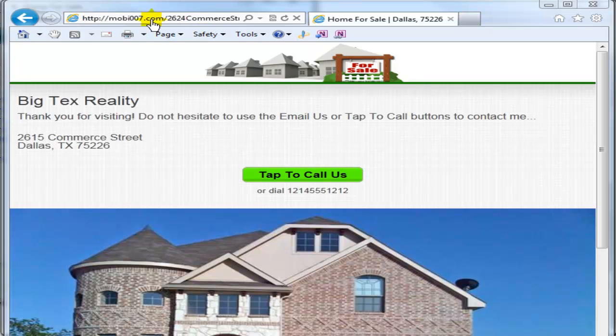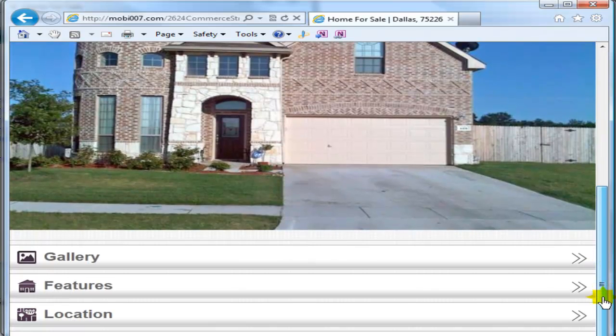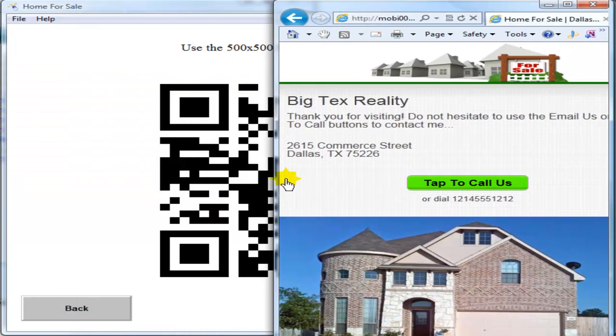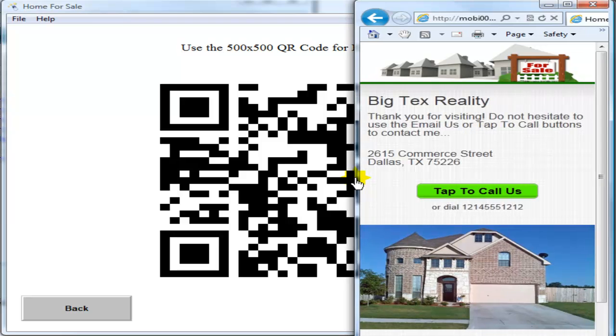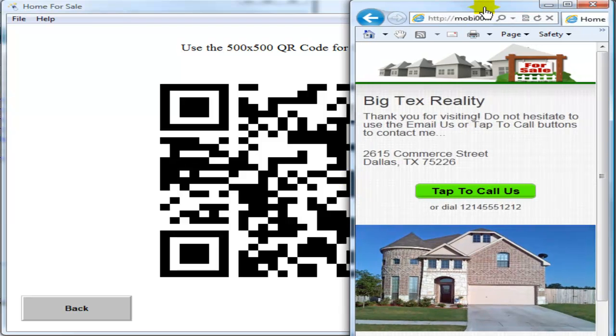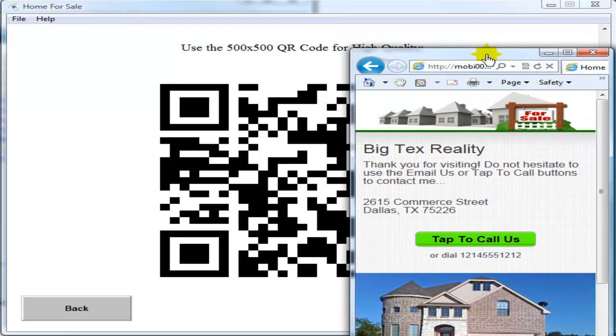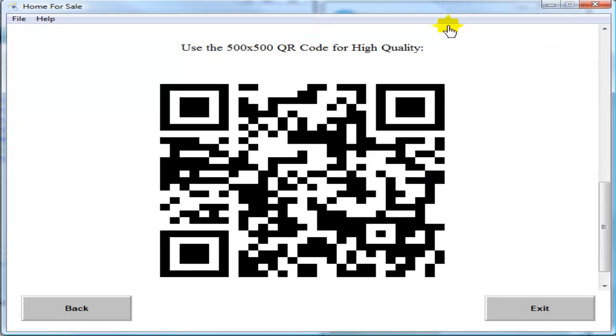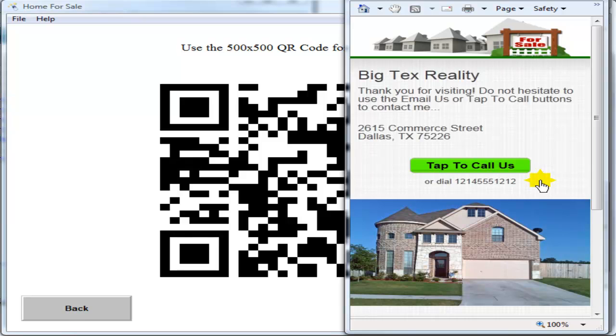You'll notice the street address and everything, and here is the site. I'm going to resize this to show you kind of what a small mobile phone would look like. This would be kind of like what a tablet would see. Okay, and we can shrink this down. You'll notice the picture and everything sizes with it, and this would be kind of what a mobile phone user would see. Oops, sorry about that. Just a second.